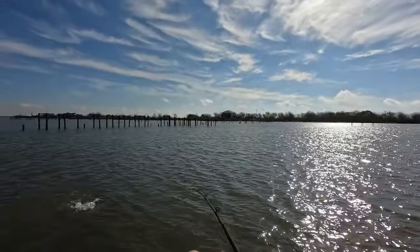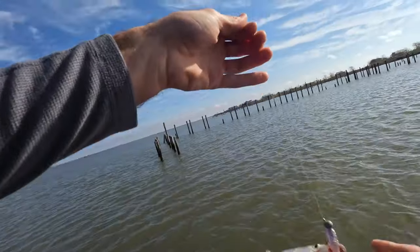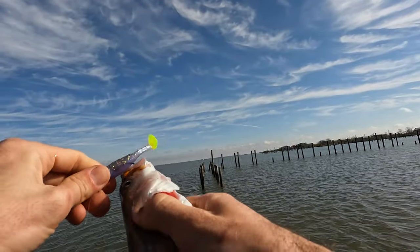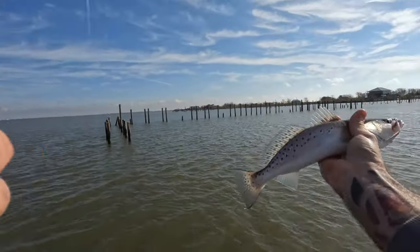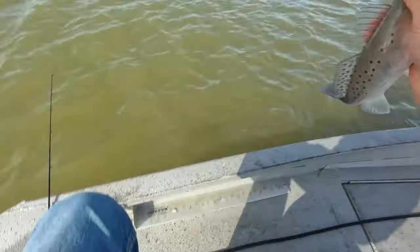Oh, it's a trout. I didn't even have a chance to jig it. Oh, he's not as big as I thought. He might keep though. He hit it on the way down. Oh yeah, he's definitely a keeper. I was waiting for it to sink. I didn't even feel bottom yet. There we go. Nice little speckled trout. I'm going to say 12 and a half. No, he's a full 13. Look at you showing off, boy.